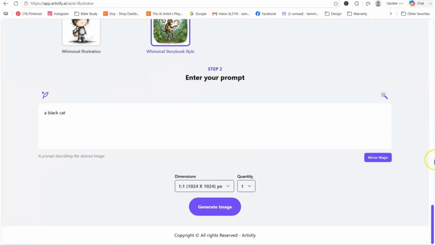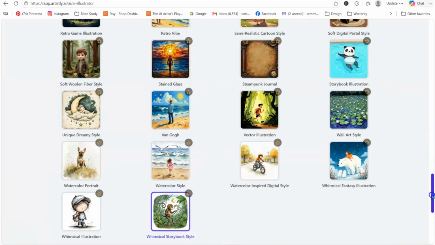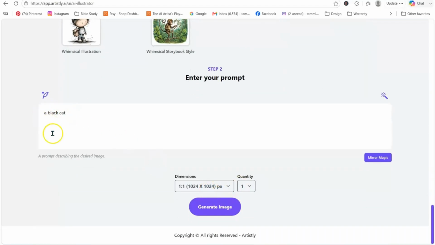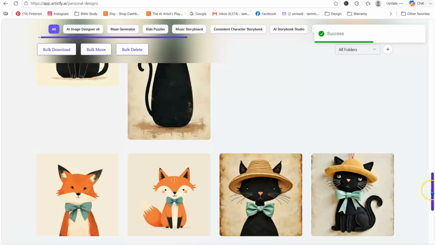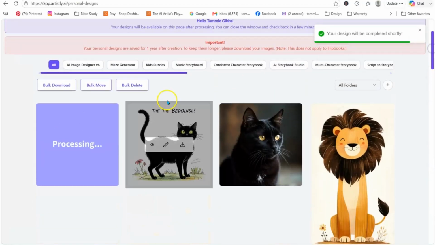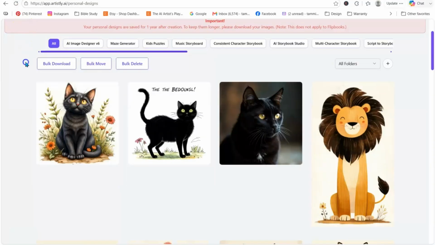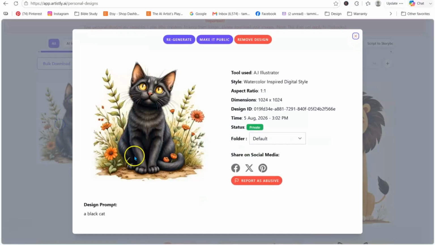If we go back in and select, let's just say, this one, we do not have watercolor mentioned anywhere, and it may or may not actually present it in a watercolor. Sometimes those do, and sometimes they don't. It's a little tricky. Okay, so this does have somewhat of a watercolor look. And that's actually a cute cat.